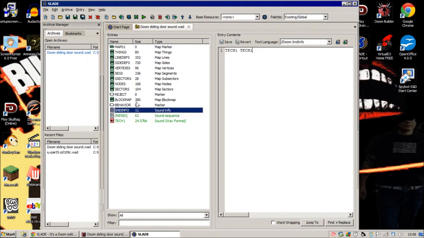So we have our SNDINFO, which is just, remember, the 2 sound files. Important, add them on the same line, add 2 on the same line. And our techno door: when door 1 opens, play this, nostopcutoff, don't stop any other sounds. And yeah, that's it. Your sliding door should have sound. I'll add this code in the description, and I'll add the link to the video of how to create a sliding door. But this is how it will look in game.